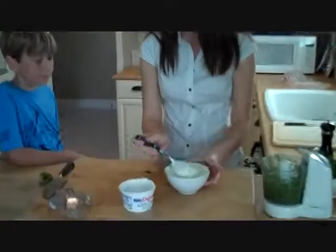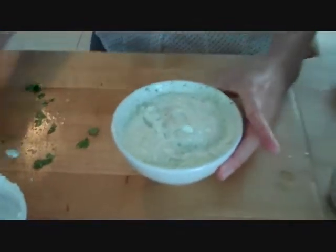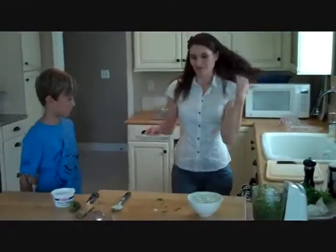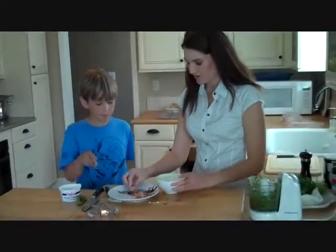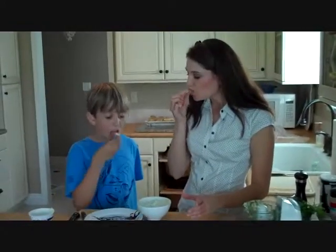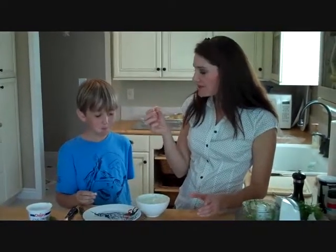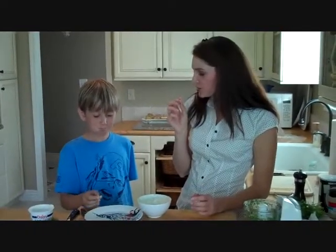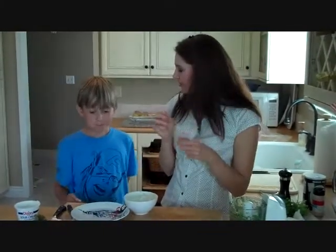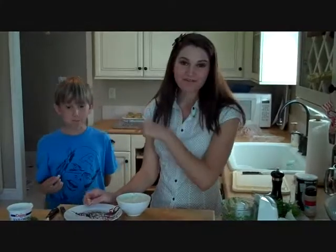Does that look good, Joey? Mm-hmm. See all the different colors in there? Okay. Well, let's try this out. I have a couple of shrimp I did before. So grab a shrimp, Joey, and I'll grab a shrimp and dip it in. Take a bite. That's good. The bacon and the shrimp. Shrimp is so good. Very good. So if you're making it for yourself or for family, make it with love.